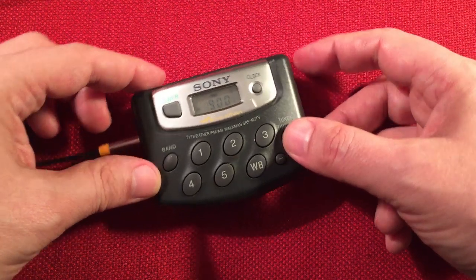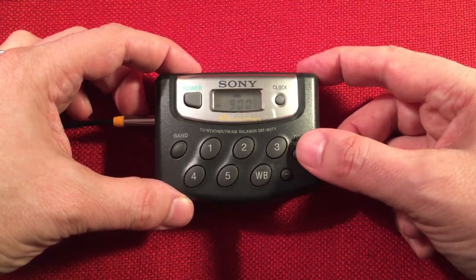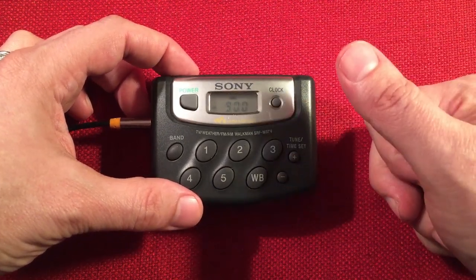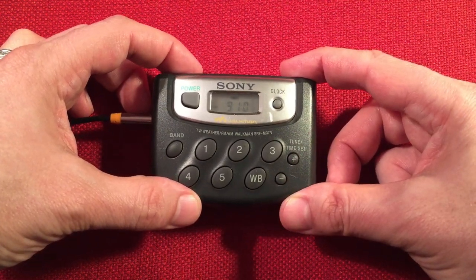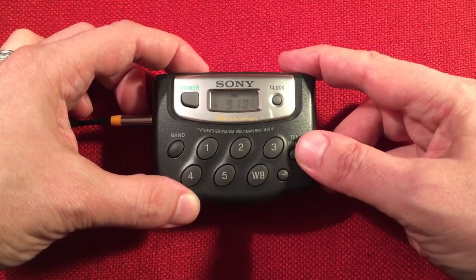Okay, I'm going to cruise the band up kind of quickly now because I'm going to do a full nighttime band scan for you guys. You can really see how this radio performs. Yeah. It rocks. For a little AAA battery, it just does amazing. Loving it.